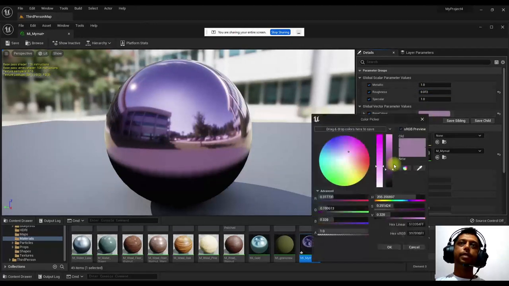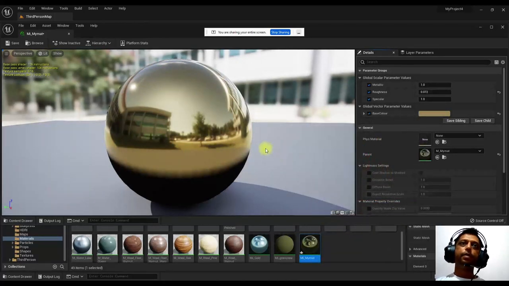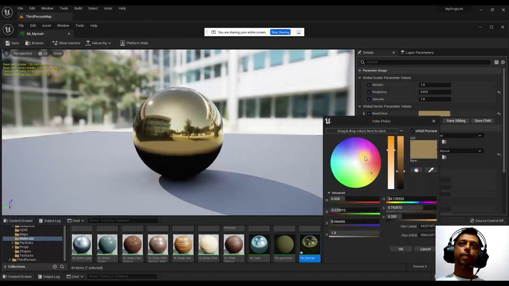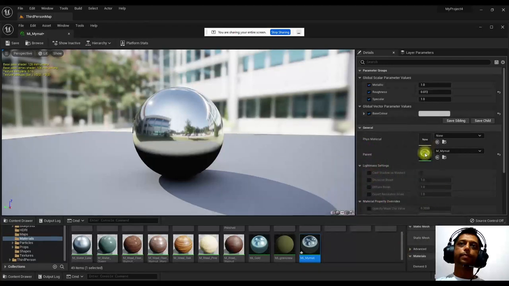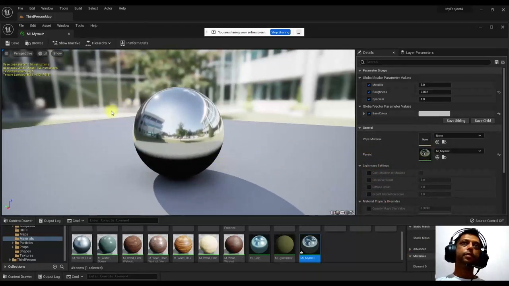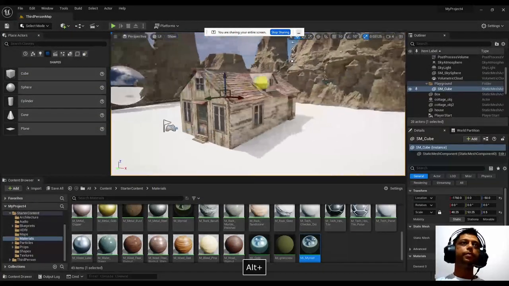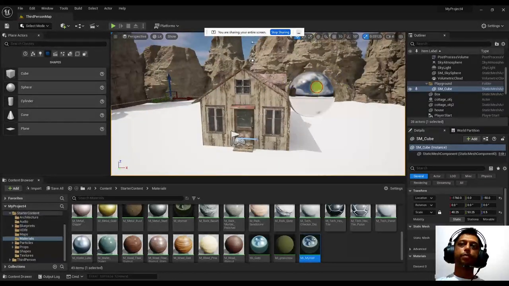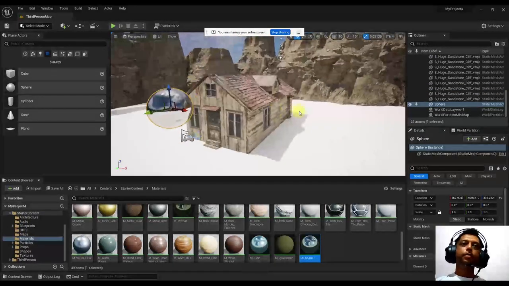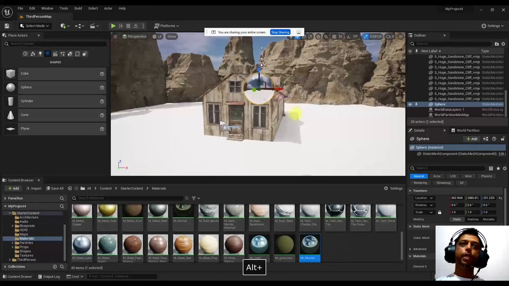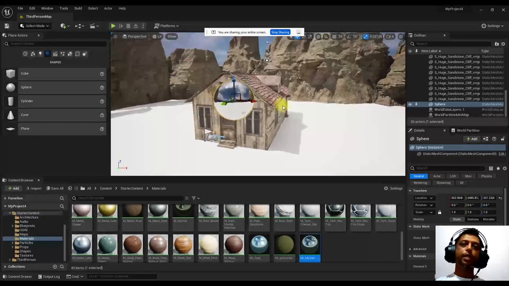So I don't like this color. Quickly come to this. I want this particular color over here. Press OK. And we are done with this. So if you just want to make it white or gray color, more white, press OK. Yeah, this. And save this again. Close it again. And we have this nice shiny or reflective surface over here. Okay, so this is how you can create any of this material. So we are just creating the material now.